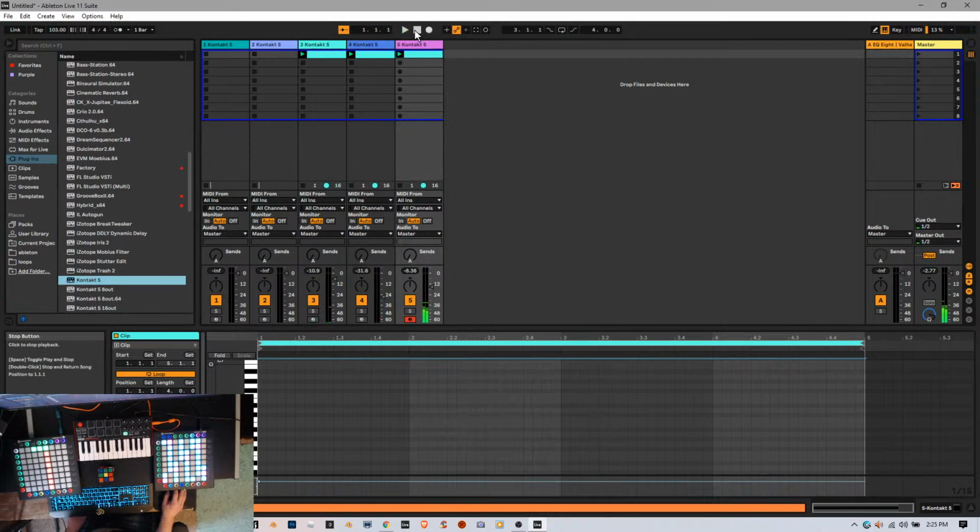Trying to throw in some of the drums and get a little bit of a ground feel in here. I'm liking the layeredness so far. This is super cool. So let's throw some drums.